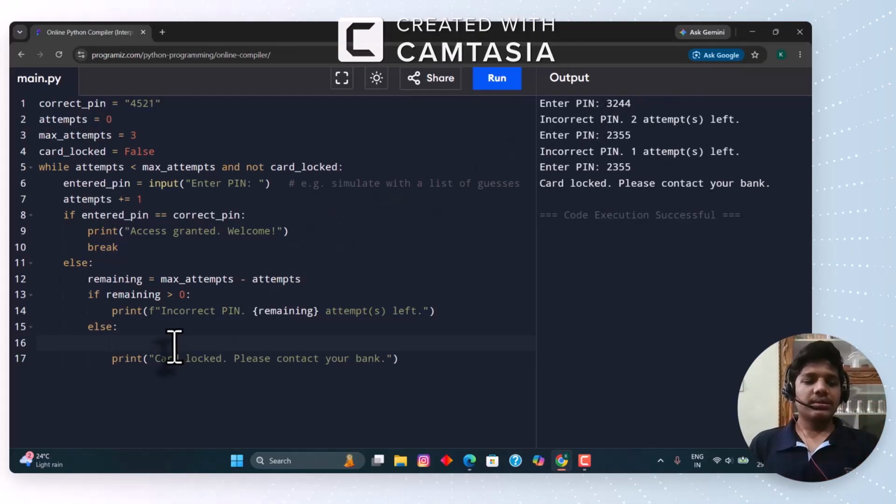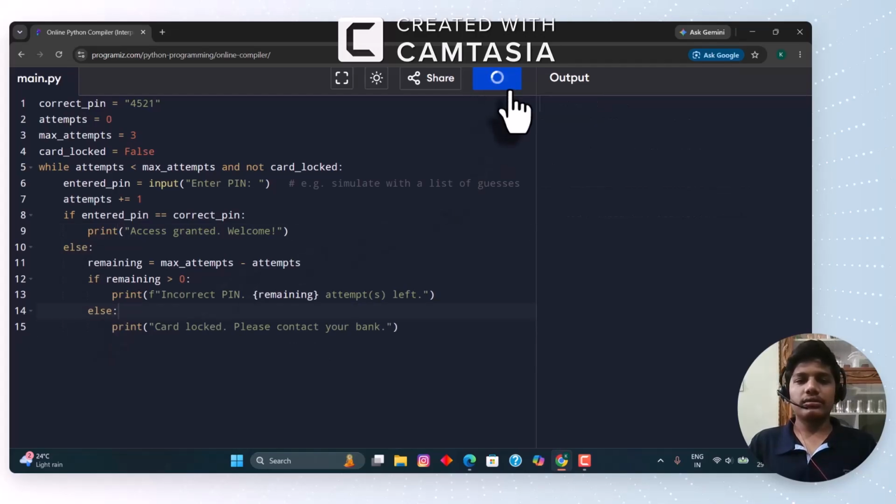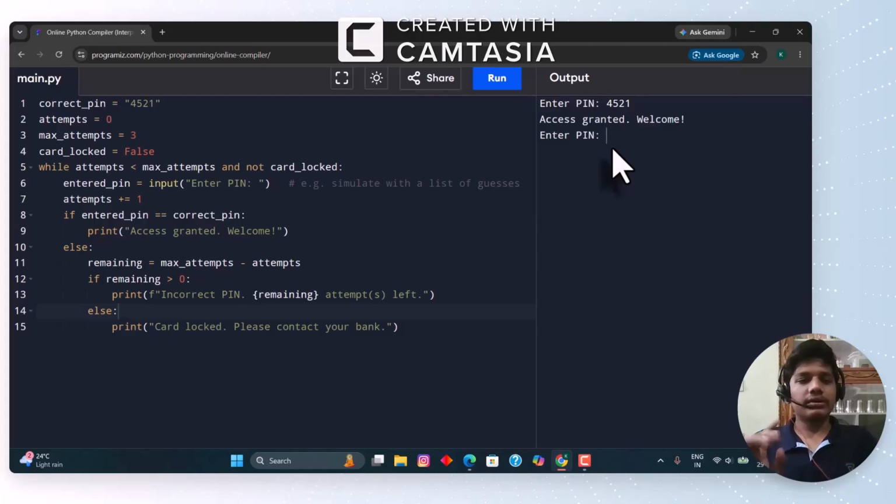But in some conditions, like if you use break here, remove this break. What will happen when you remove the break and choose to run? It asks the pin. If you enter the correct pin, 5421, and enter, what you have to do here?